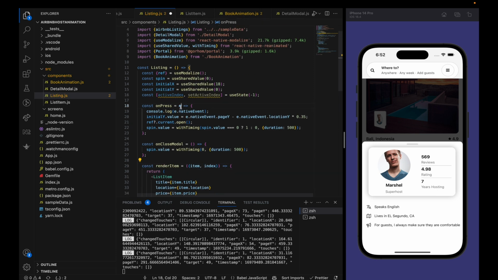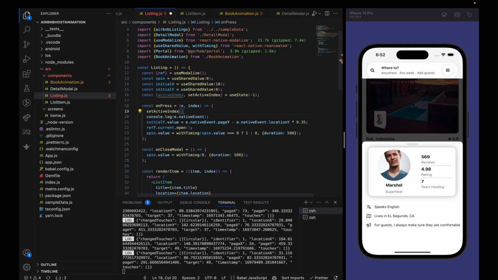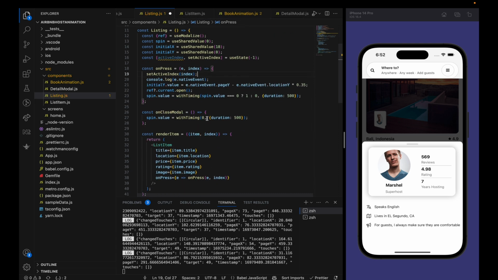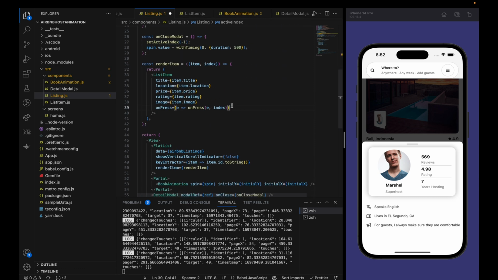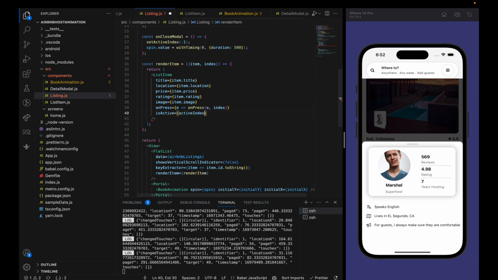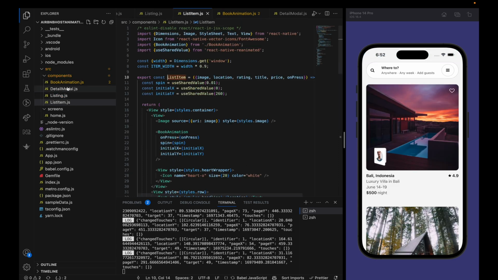So we get two items, e and index, and let's set the active index to index. And when we are closing it, make sure it is not active, so -1 again. And now we will check if it is active or not. Is active index equal to index. And now let's use this value in the list item.